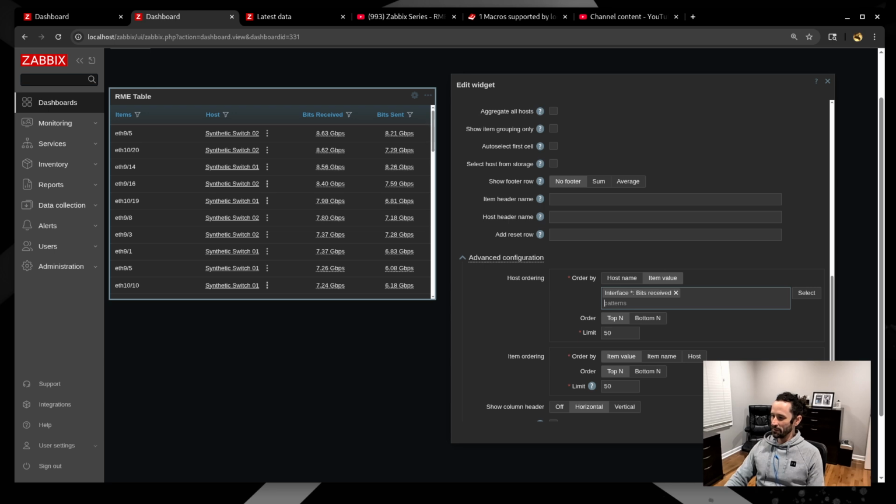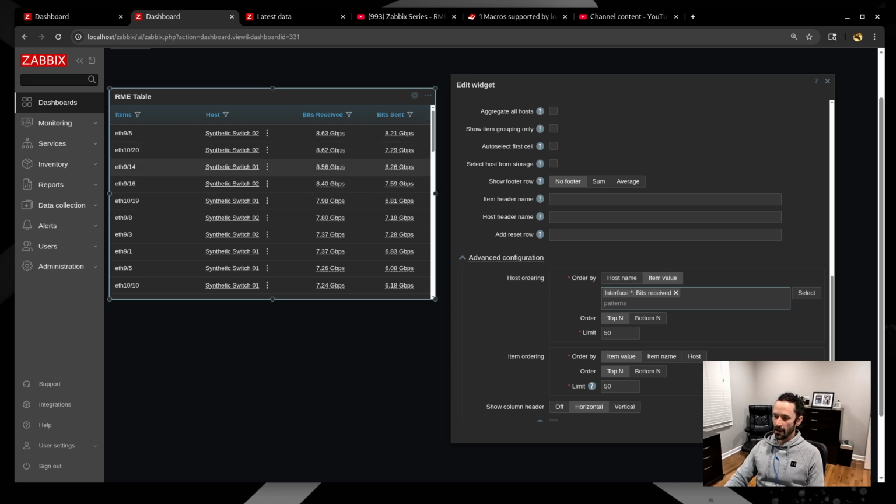It's very confusing, but this whole section honestly is quite confusing. But when you start adding multiple layers and dimensions of ordering, it's not really the most intuitive thing to wrap your head around. But just know that if you want to order by one of these columns using column per pattern, choose item value, put the pattern that matches, and then you can choose your top or bottom end.